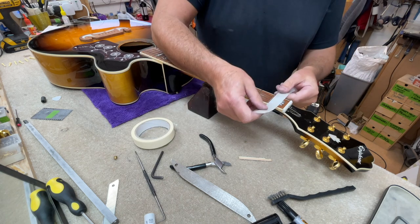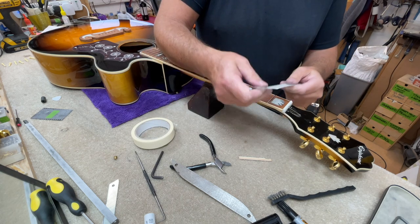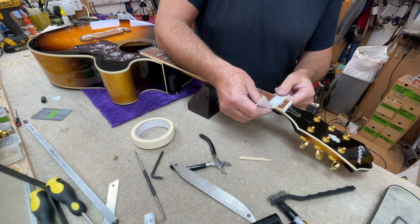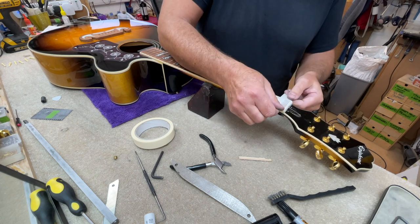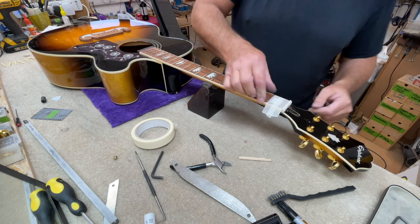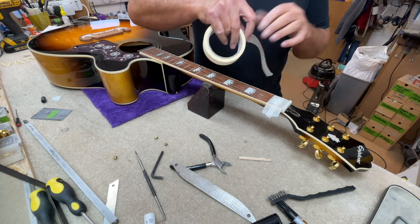Okay, so what am I going to do? Do I trust the finish on this? Well, I kind of do, and I also don't have to, because I'm just going to fold it a little bit so it's not gripping too much.